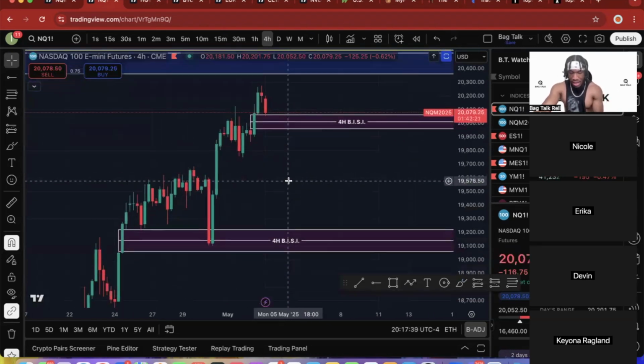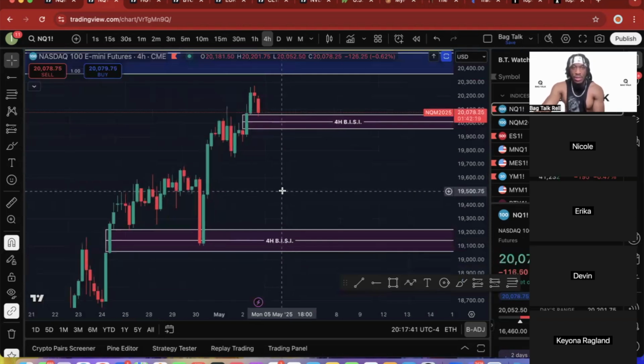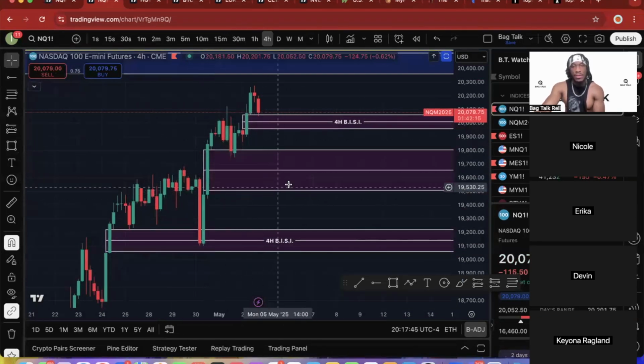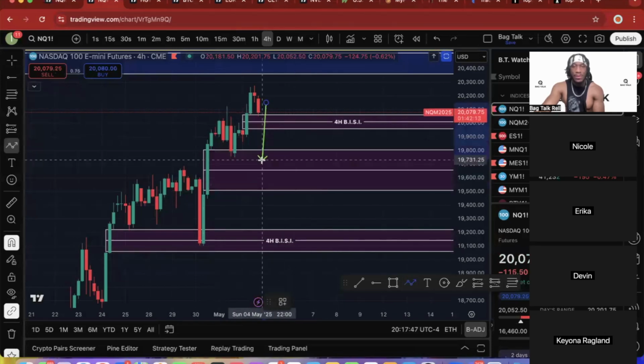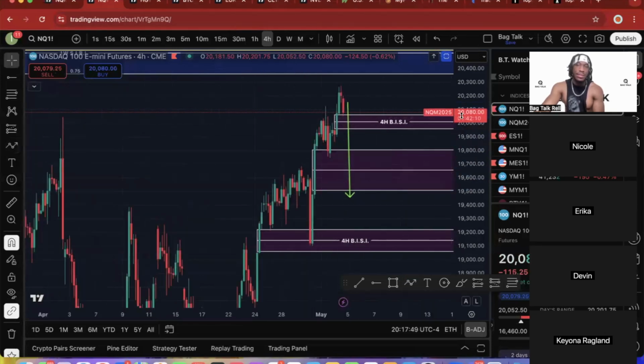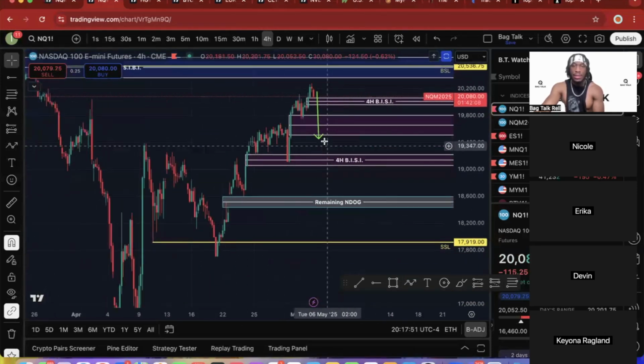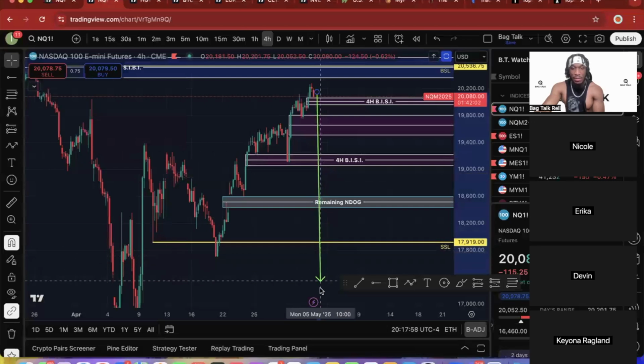To me, I would say I get bearish on the NASDAQ if we just simply invalidate this bullish fair value gap. If we come this far down, I think NASDAQ is doomed. I think it's over with. That's such a bold statement so early, right? But I think if we lose this, we're gonna make new lows.